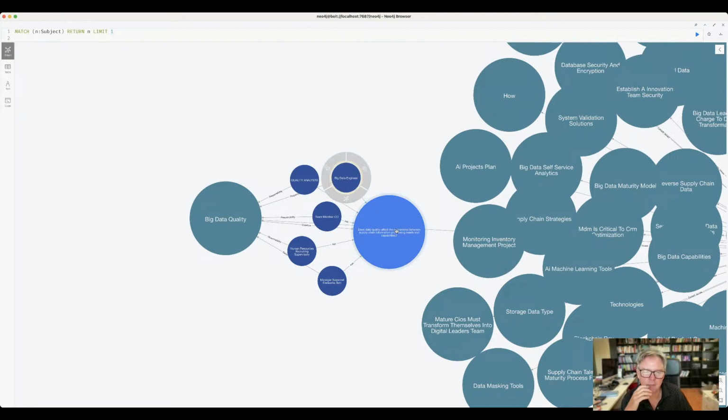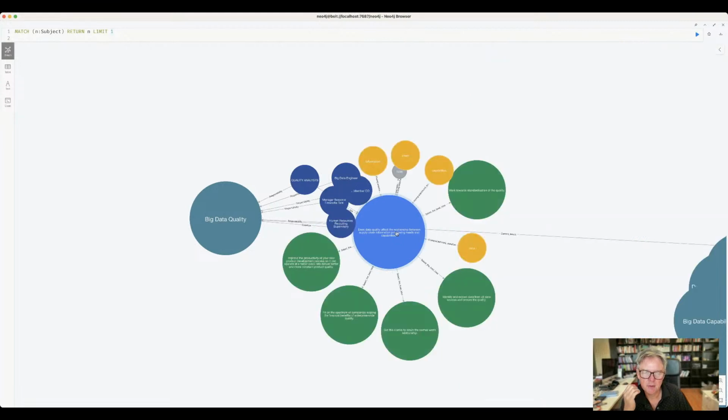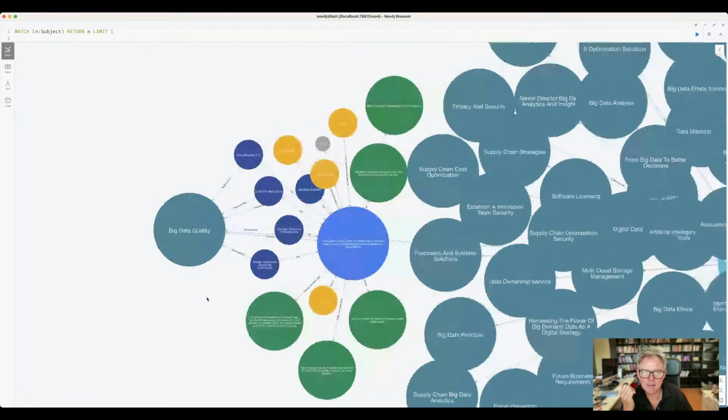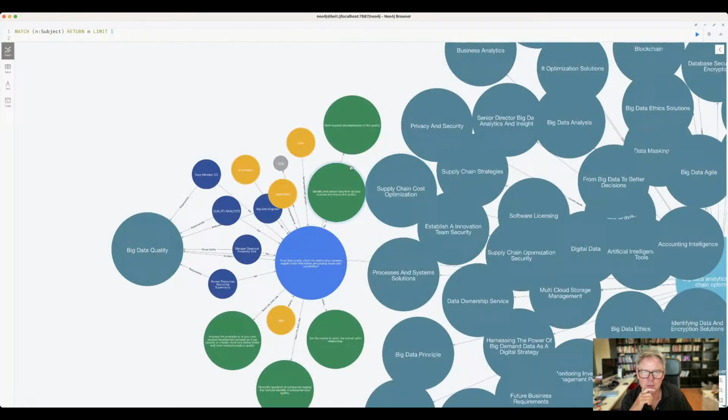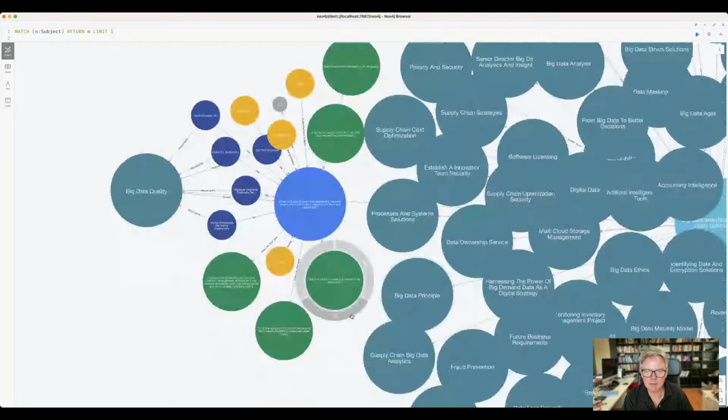Now, when I click on the question itself, what opens up are related areas, things that you can focus on. Work towards standardization of the quality, identify and extract data from all data sources and ensure the quality, get the cranks to retain the normal with relationship, fill on the spectrum of companies, reaping the financial benefits of enterprise-wide quality, and improve the productivity of your new product development process so it can operate at a faster clock rate.